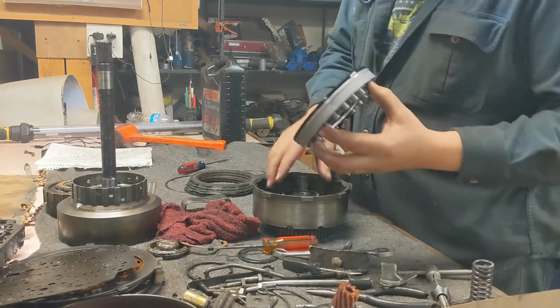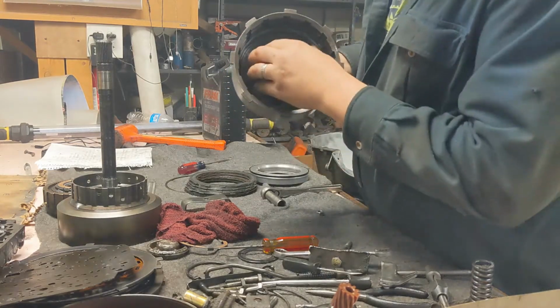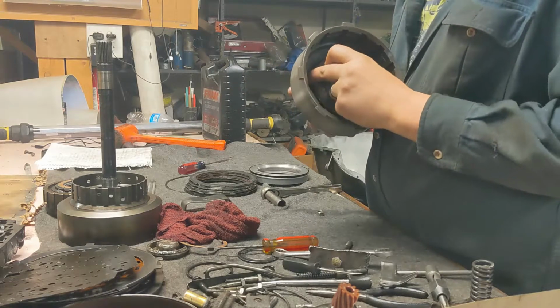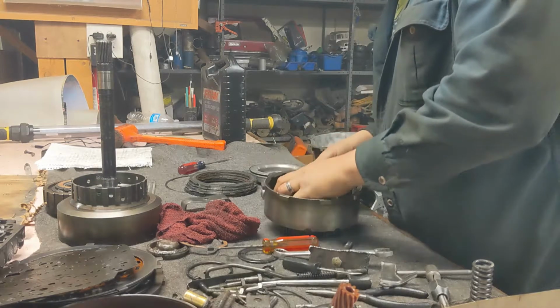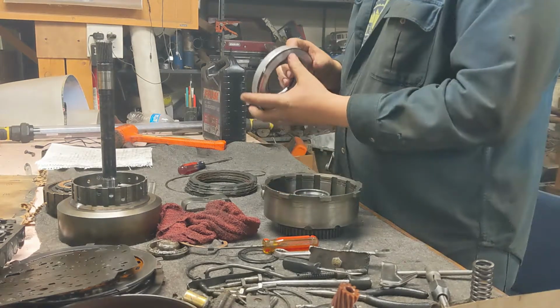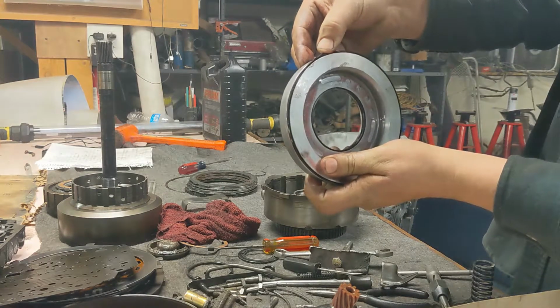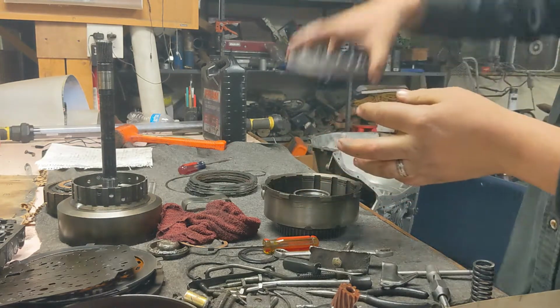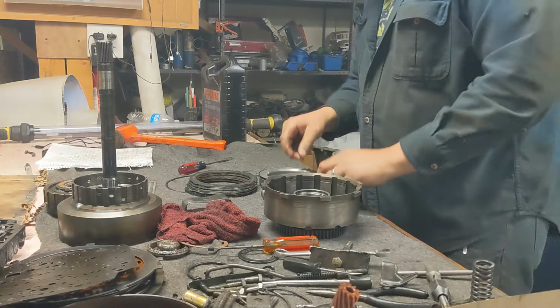And here's our piston. So we have a lip seal to replace here, and there's another lip seal to replace inside here. You have to pay attention to the direction these lip seals go. So this one, the opening is up. This one, the opening is down. See how I'm peeling that away there? So that opening goes down in the cavity. So we just need to make sure we put the new ones on the exact same way.